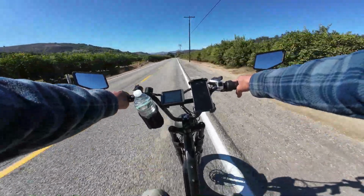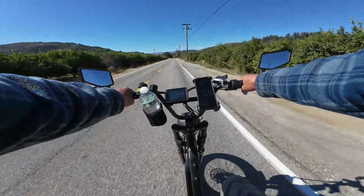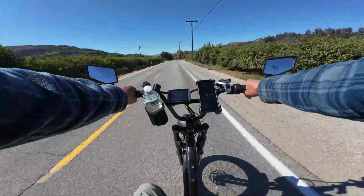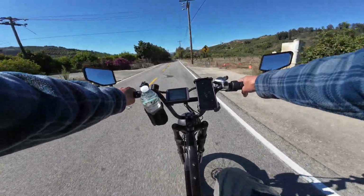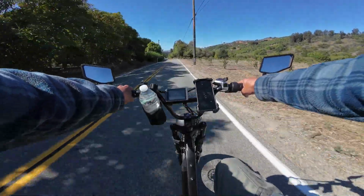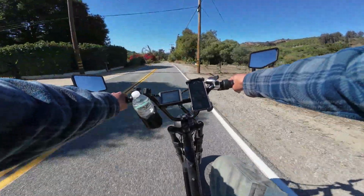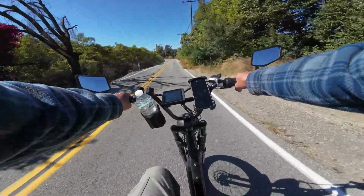But these properties are expensive. I can't afford it. Not yet. Now, when this YouTube channel takes off, I start making $500,000 a month from people watching me ride my bike, and I'll buy myself one of these ranches out here.